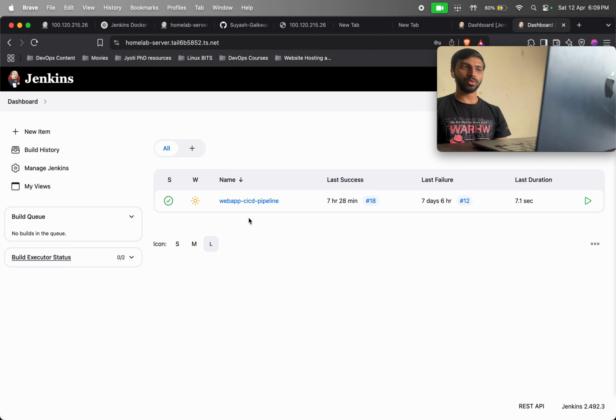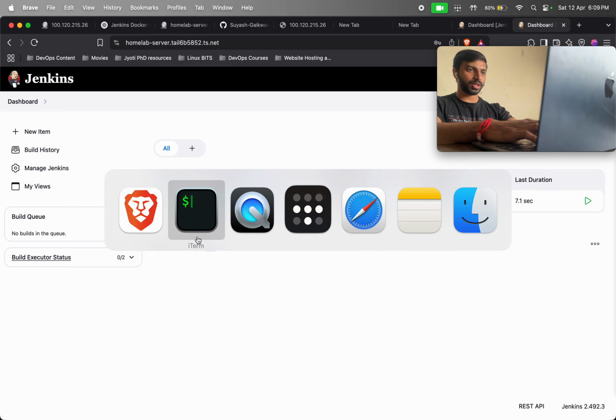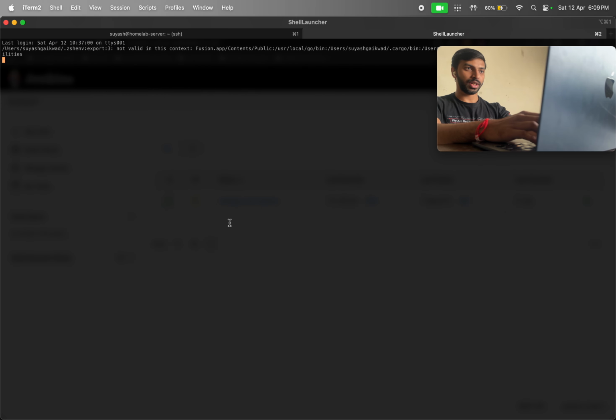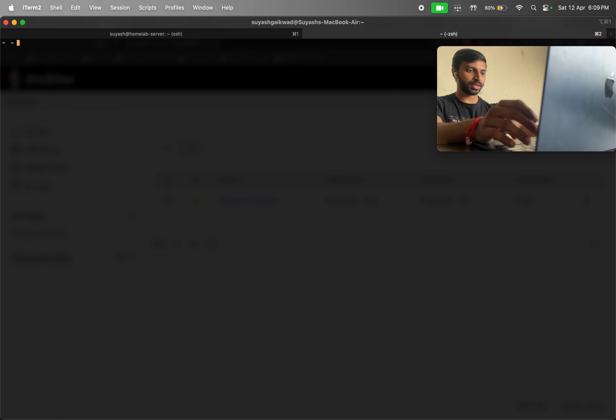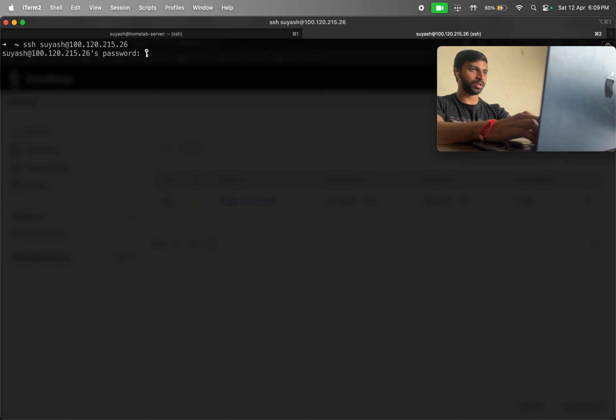Now we want to see how the build works. We'll demonstrate it from the developer's point of view. That's the important thing right now, because we want to replicate the scenario which happens in the industry. The developer writes the code and pushes it into source code management software, like Bitbucket or GitHub. So we'll log in again into our home lab. I'll put the password and there you go.